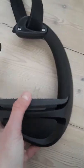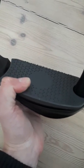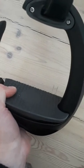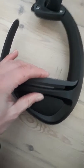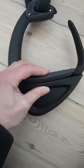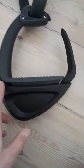The tread, this is the normal tread, but they also do a version with spikes. But to be honest, although those are really small little bobbles, they do really provide quite a lot of grip. Doesn't really come out on the video, but underneath here, there's like a foam layer. So on both the front and the back of the stirrup, it has quite a nice give. It feels quite soft and squishy. So that is going to be quite nice on your joints.